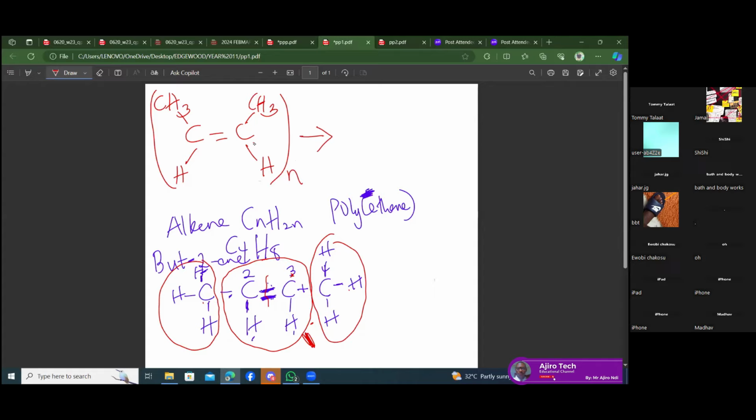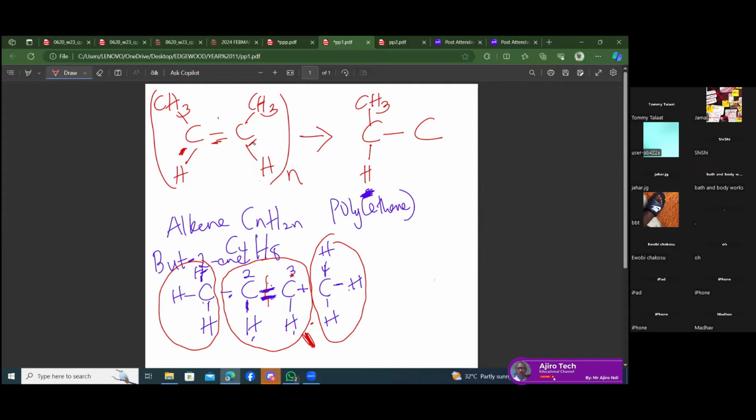All right, and just like I said about drawing polymers, all we need to do is to break this bond, break the double bond. So I'll just do the same thing, break that double bond there, I have carbon, single bond, carbon. Now that I have carbon, single bond, carbon, what was attached to the first carbon? So this was the first carbon. What are the groups attached to it? We had H below, and we had CH3 right up here.